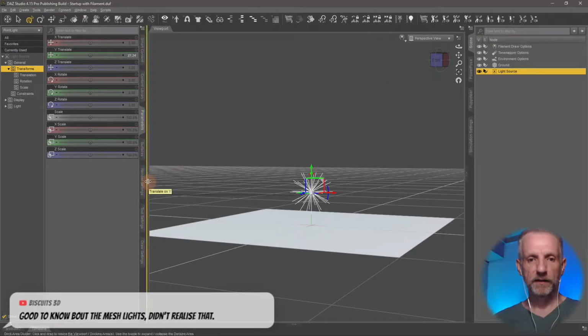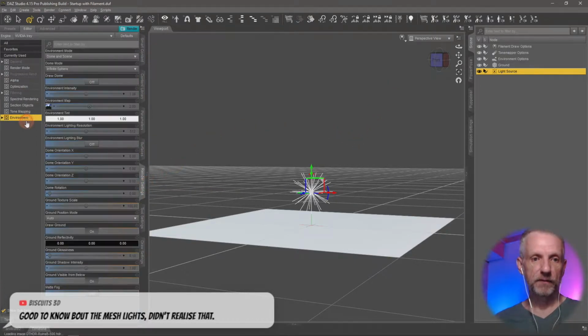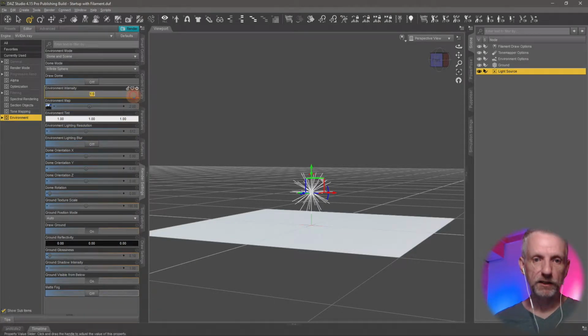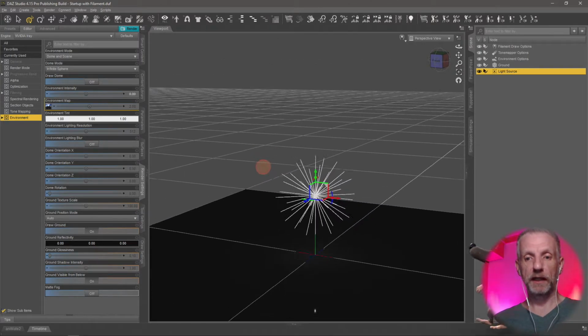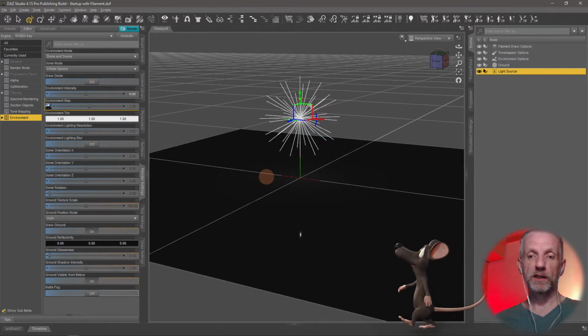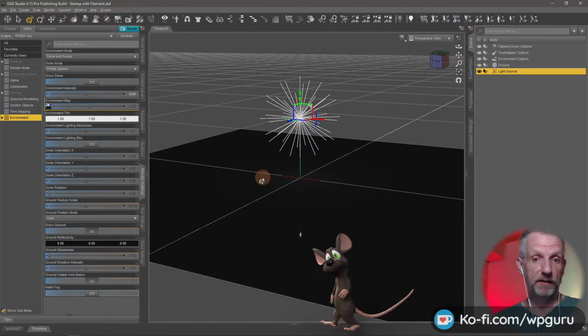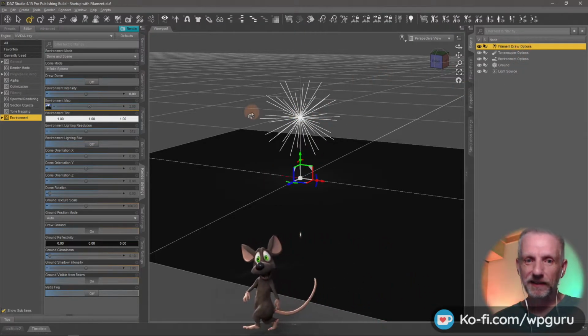So let's go and remove that on render settings, environment. And let's turn that to 0. And now everything is black, including what appears to be our light source. So Filament will translate this kind of properly-ish in Filament options.